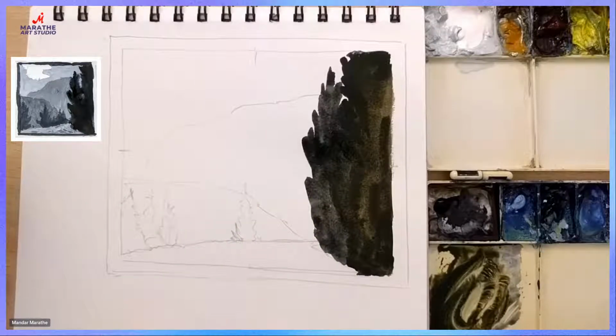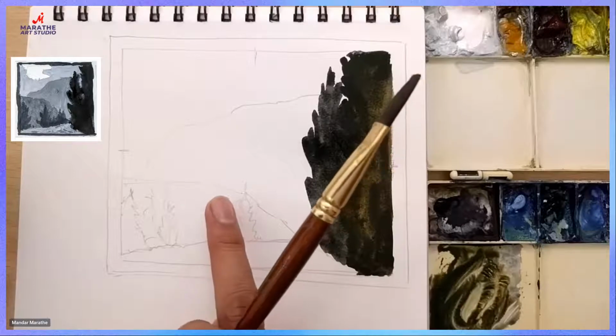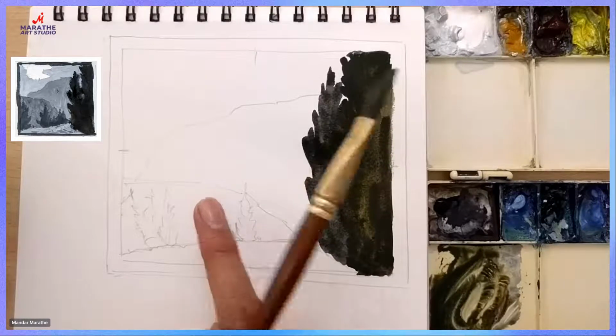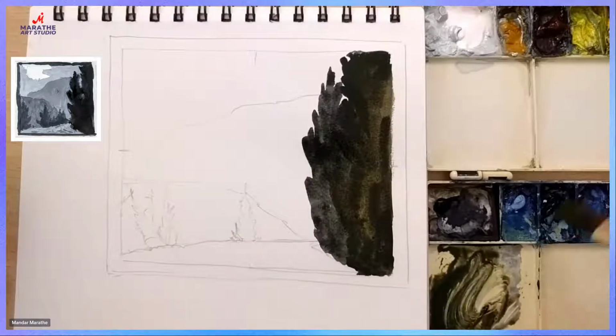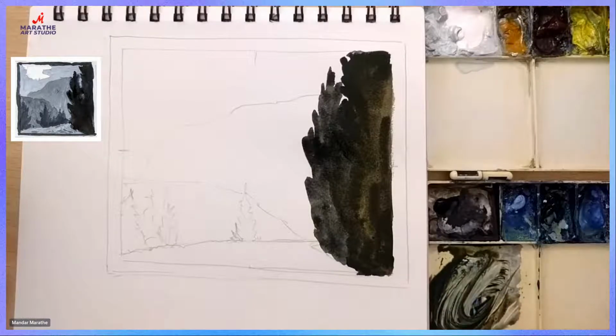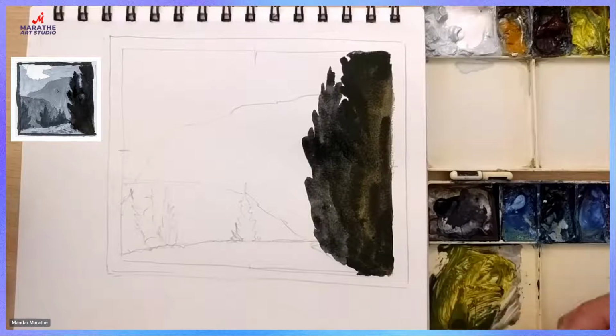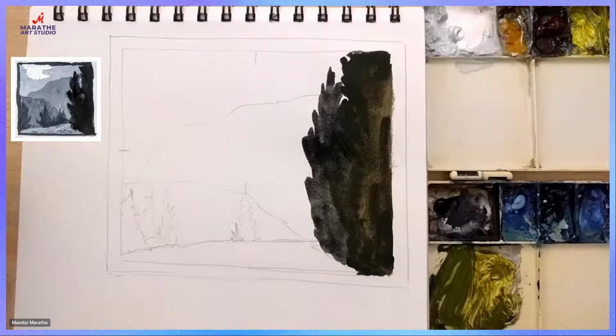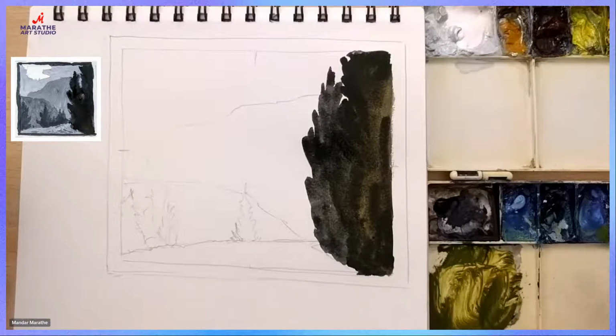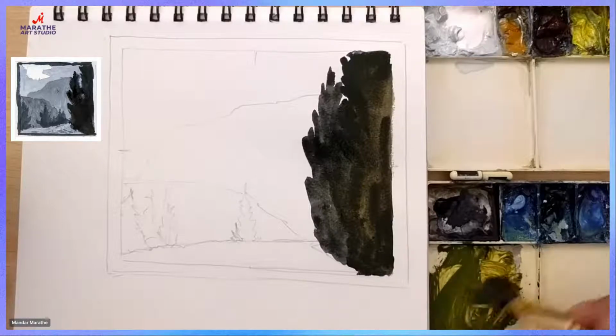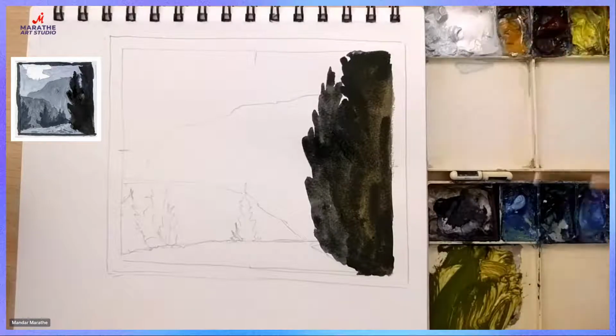So now we need a greenish lighter color. So I'll modify this itself and let's see how it goes. And I want a kind of moss green, which I think I have now.